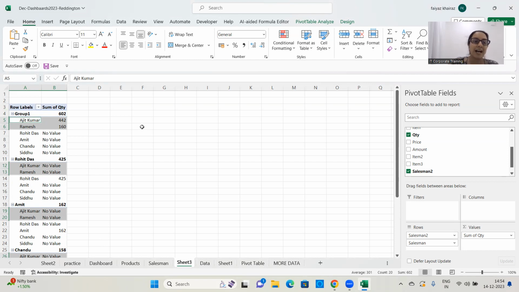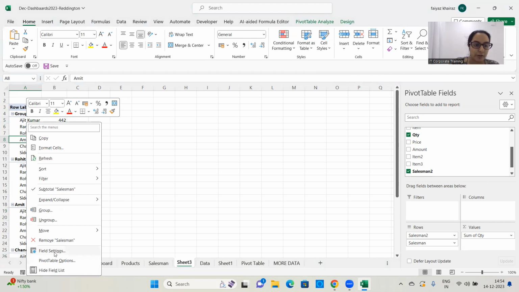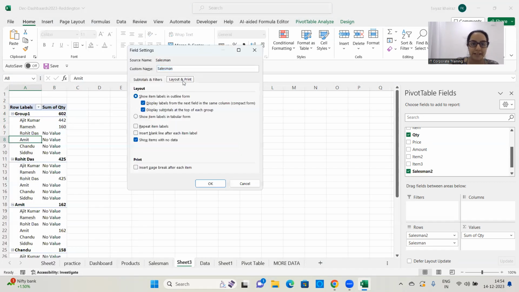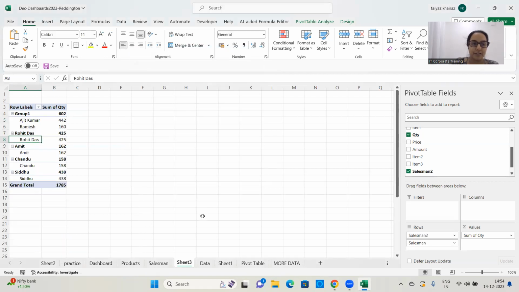Why? Because I have said show me values with no data. So I will right mouse click and click on field settings, and under layout and print, I will remove this. By doing this, I will see Ajit Kumar and Ramesh in one group.